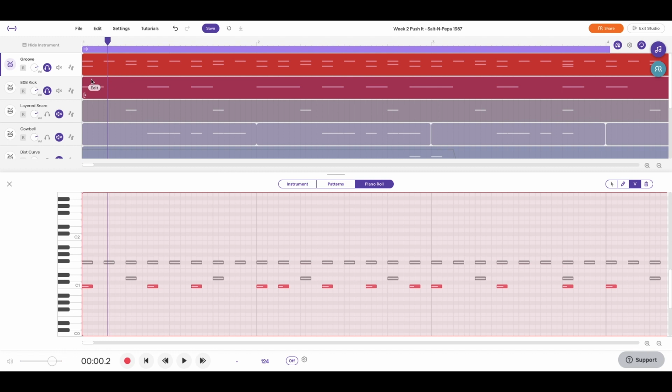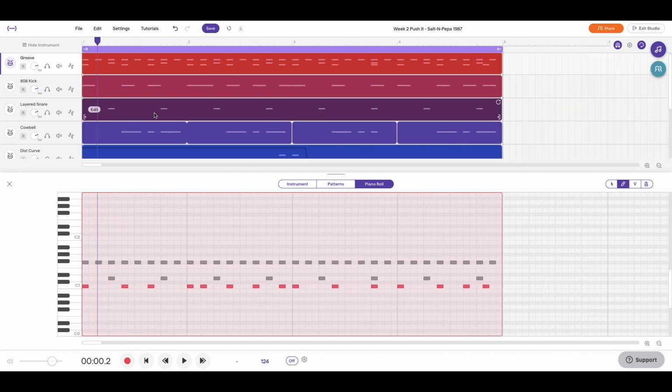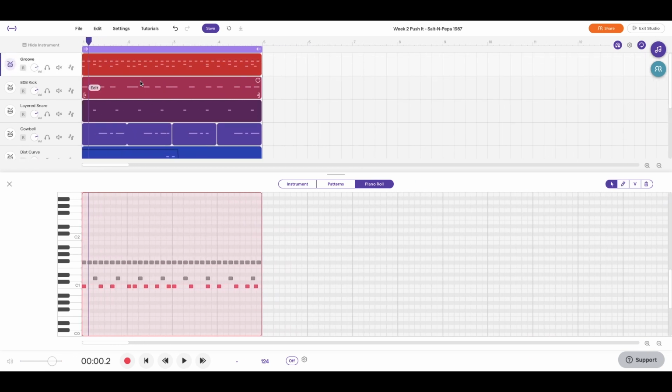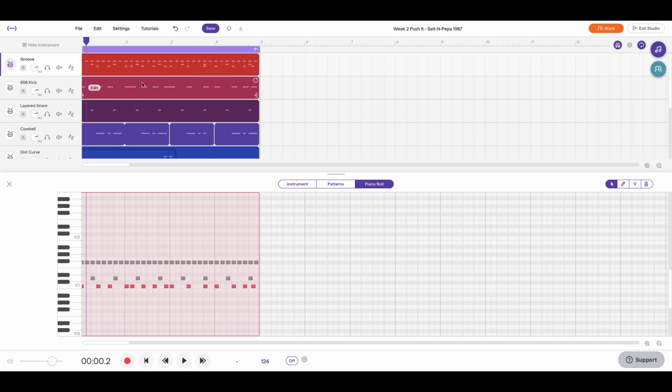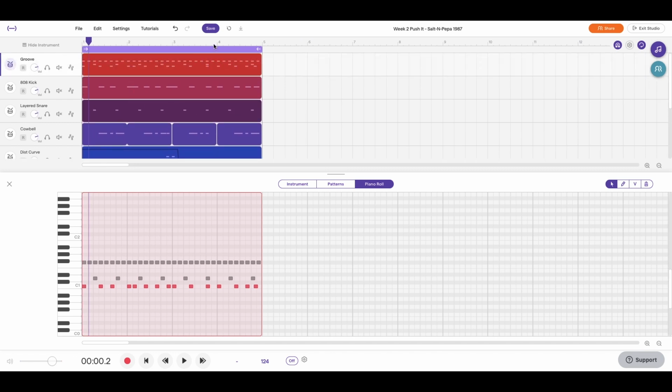So that's just a quick way that you can add a little bit more depth through layering, through manipulating velocity, and we also took a look at some techniques in using automation. So try those out. Try creating your own rhythms and grooves using this. And you can also use all these techniques on melody, harmony instruments. We'll be getting into all of that. But give that a shot and hope that is helpful for you.